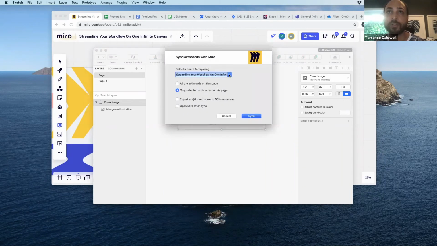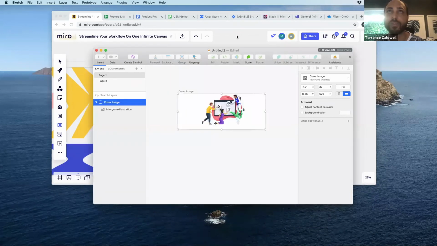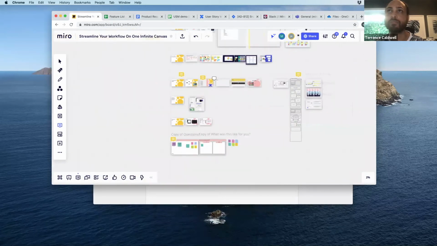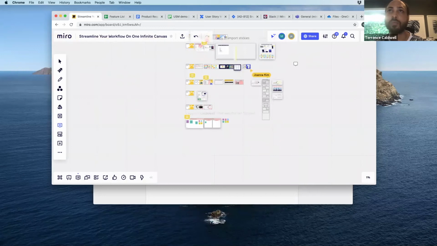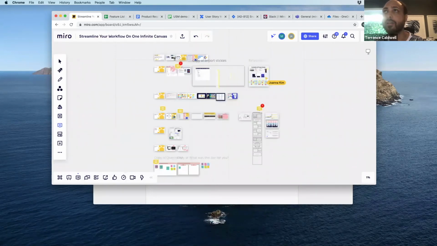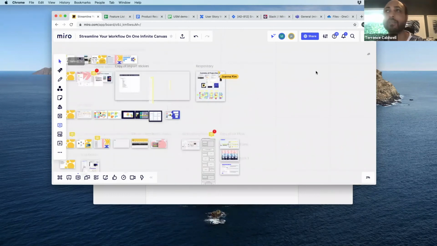So you'll see that this will load. I'll select the board that I'm on. And I believe this adds the file here.